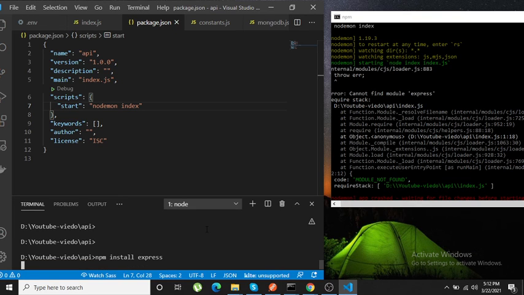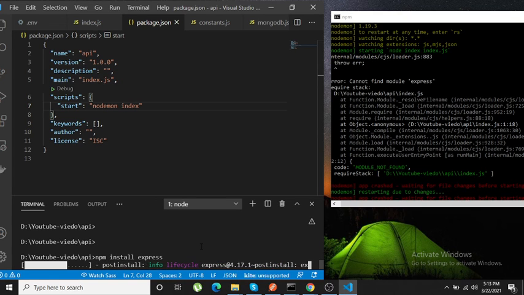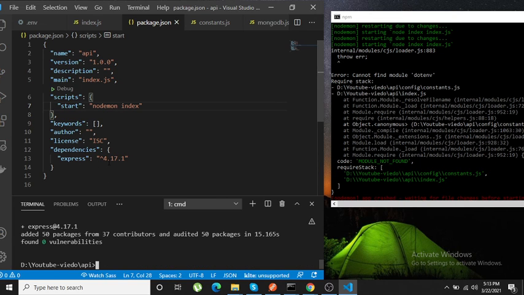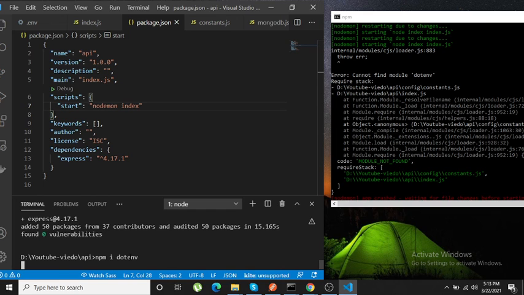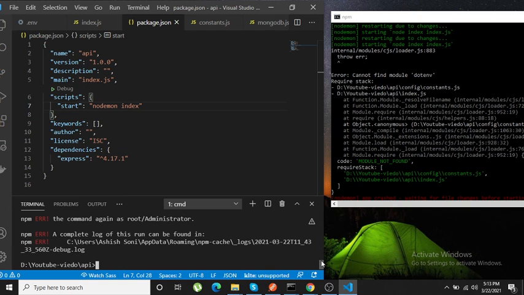It takes time to install. Express 4.7 shows an error. We don't have the dotenv file, so we have to run npm install dotenv so that it can access the .env file. Okay, it shows an error.